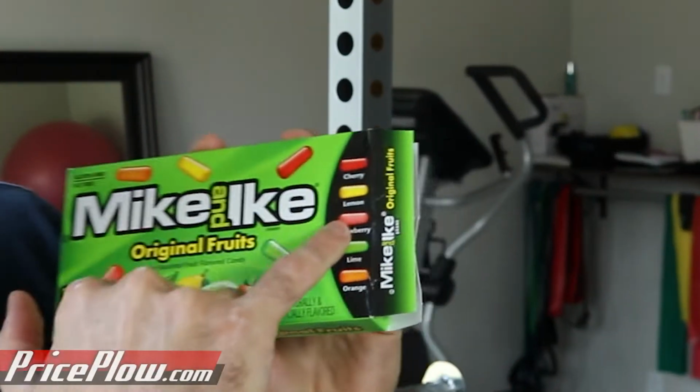Let me just take one of these cherry red ones though. Yeah, that's not it. This is cherry. Great flavor, too strong for me. Oh, they actually tell you right here. Strawberry. Next up, we got the sours. Smells about the same. A little bit more punch got in my nose there.